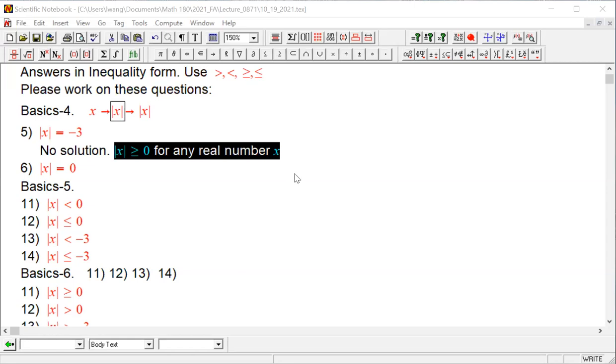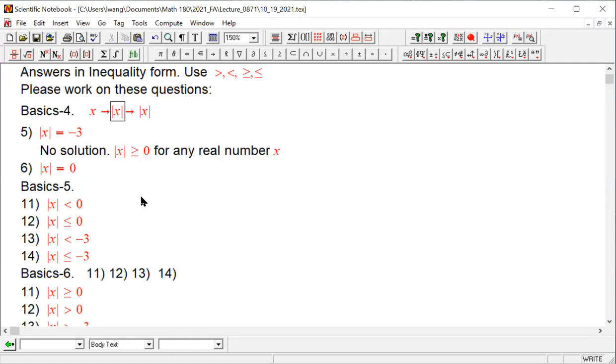Do you see the screen? That powerful reason is saying the absolute value of any number is greater than or equal to 0. What does any mean? No matter what you put there, the absolute value is going to be greater than or equal to 0. It will never be -3. Are you with me? What does the word any mean? All real numbers. Right?